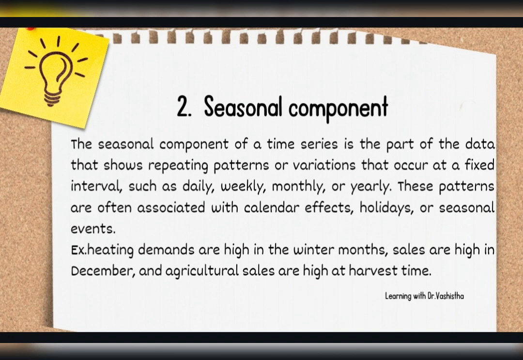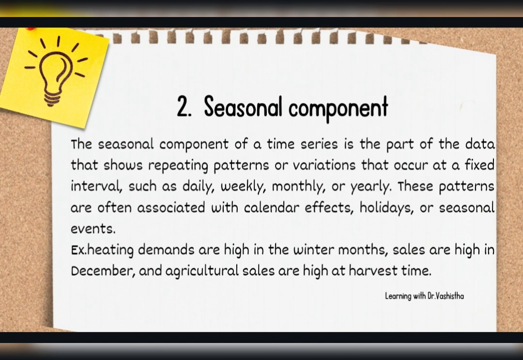So now comes the next component, which is the seasonal component. Why is it called the seasonal component? Because here the data shows a repeating pattern or variation over a fixed period of time, or we can say a season, and that period can be on a daily, weekly, monthly or yearly basis also. These patterns are often associated with the calendar effect, the seasonal effect or holidays.